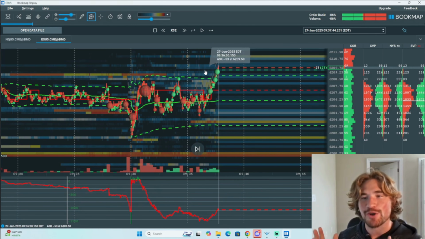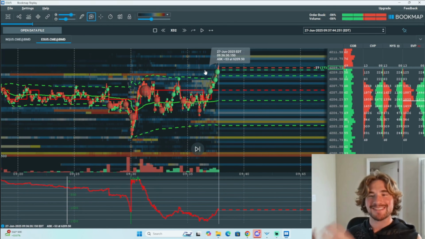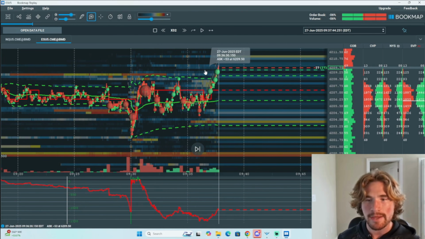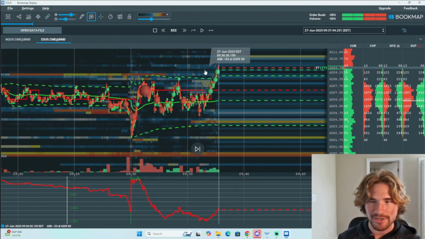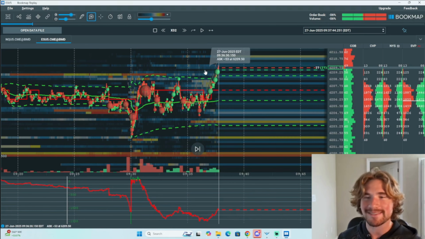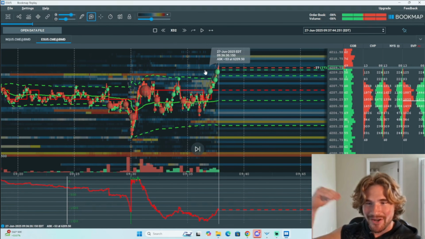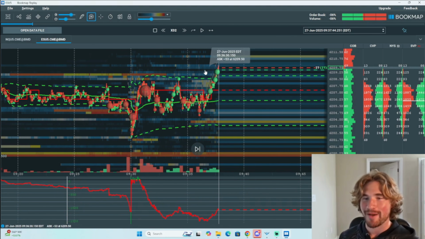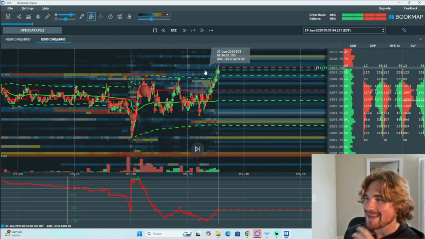If the market is an auction and there is more selling than buying, but the market cannot move down, a passive buyer has to be in play with limit orders, absorbing all of these market orders from the sellers with the intention of moving the market higher. This only makes more sense when we've already established that the market is already in an uptrend. It pulled back to a low volume node created from these buyers. It pulled back to a fib level so buyers can refill their position. I mean, guys, when you can align these things, you take insane trades.